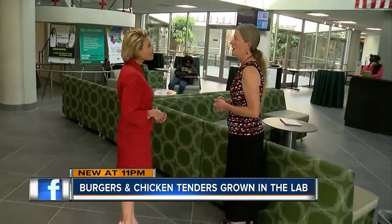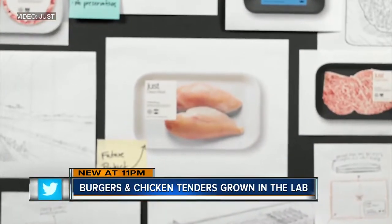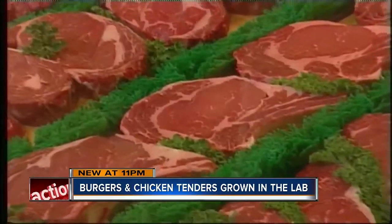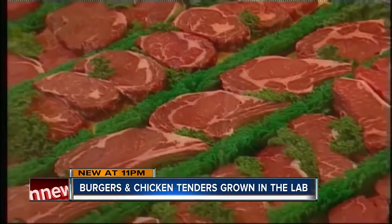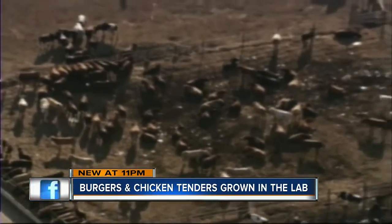Dr. Jill Roberts teaches food safety at USF's College of Public Health and believes in vitro meat could help save the planet. "When I hear about the cell burger, the really exciting pros to me are environmental — you get rid of the greenhouse problem, the land use problem, the water pollution problem." Dr. Roberts says lab-grown meat could also end food recalls, eliminating the threat of salmonella and E. coli while providing a healthier option.